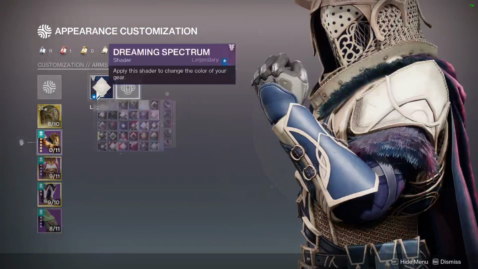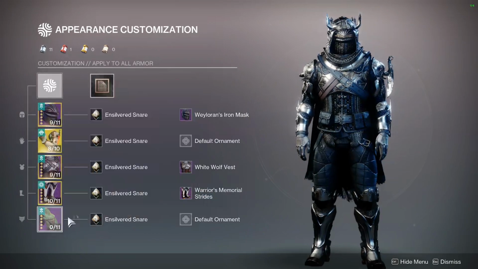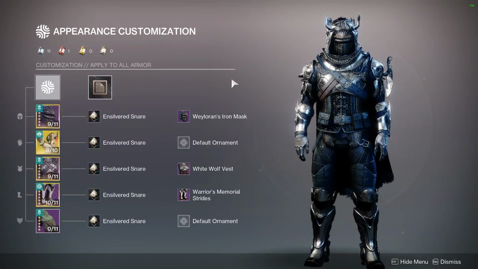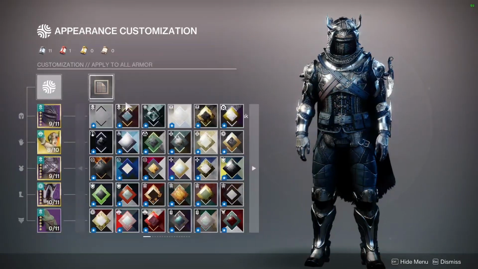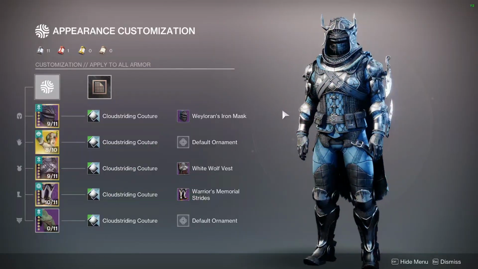Ooh, I don't know. Let me know what you guys think. As for the next set, we're going to be utilizing cloak again, just the cloak, because I really like the cloak. And this is where I kind of messed up, because as much as I love Ensilvered Snare, I don't think this is a good shader for it. So we're going to just go with this one instead, which looks pretty decent with it.